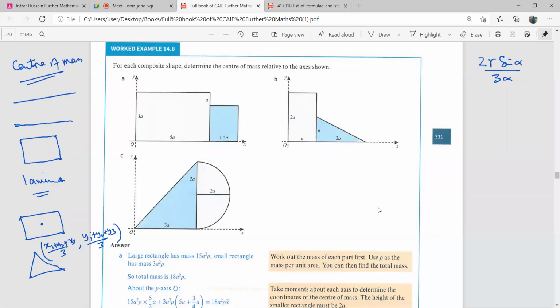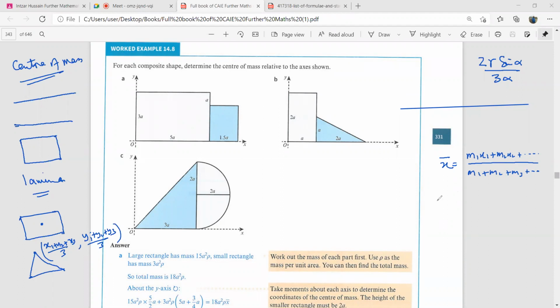Bismillah, right? Okay, guys, we were talking about the center of mass. While finding the center of mass, we have seen how to find the center of mass of a rod when there are different masses at different distances. We used the formula that the center of mass is going to be m1x1 plus m2x2 and so on, over m1 plus m2 plus m3 and so on. That is how you were finding the center of mass of a rod.